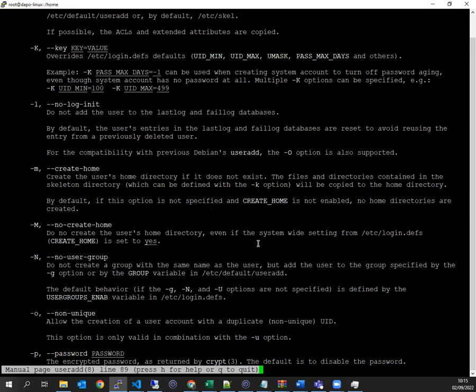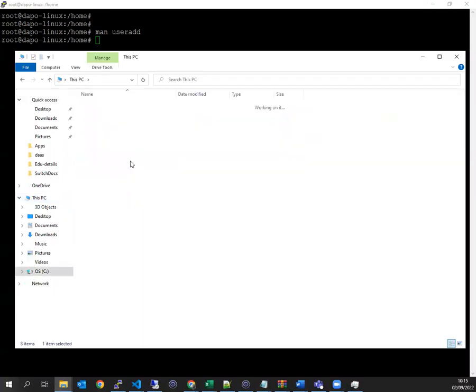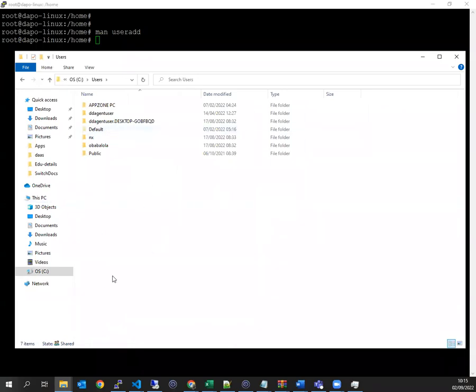It's as simple as that. So let us now go ahead to create it. Now, what this means is on my PC over here, if I should come to my C drive and go to users, right? If I should create a new user on my system, and I log in with that user, immediately what will happen is that, yes, that user is going to be created alongside the user's home directory under users here.